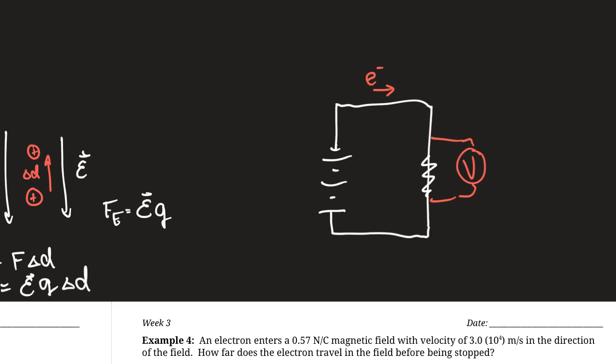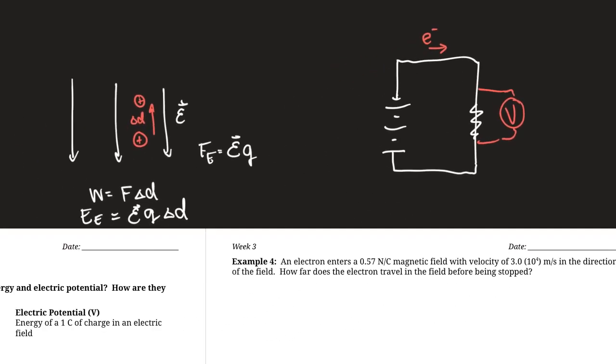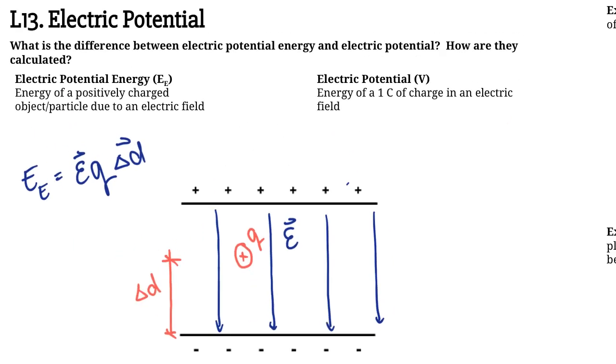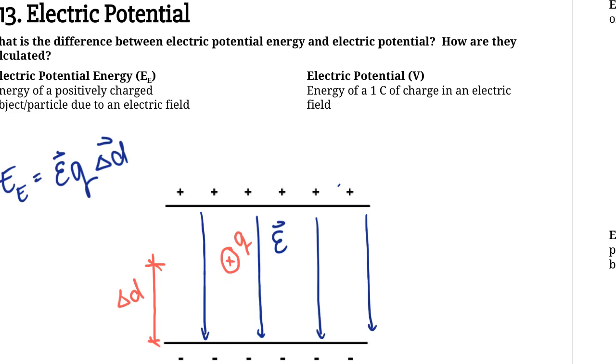Now, the difference here is that we're going to be looking at electric potential difference not in the case of a wire, but in the case of an electric field. And it's the same idea. If you put a particle in an electric field, the electric potential is referring to how much push that charge, or any charge at that point, has on it. So the way it's actually defined, V is the symbol we use for electric potential, because it's measured in volts. And it was discovered or formalized by Volta.